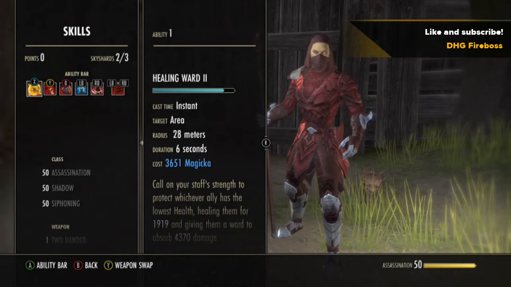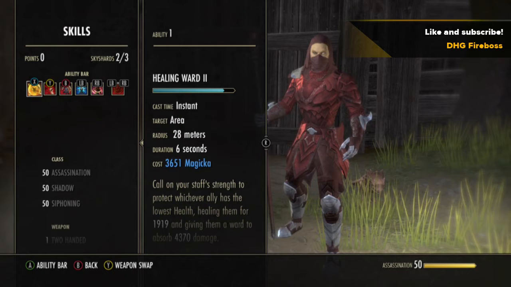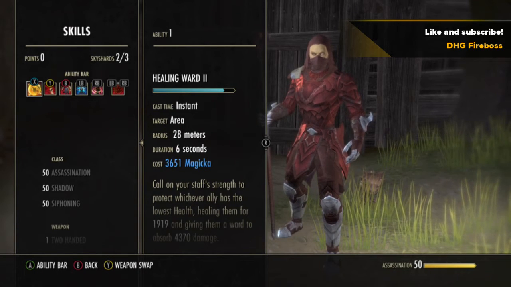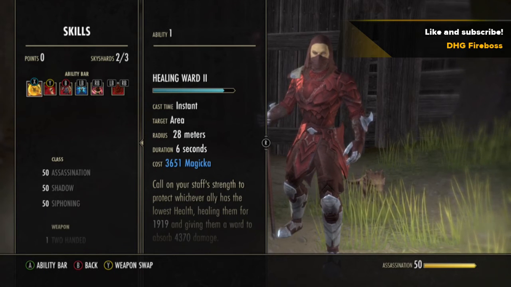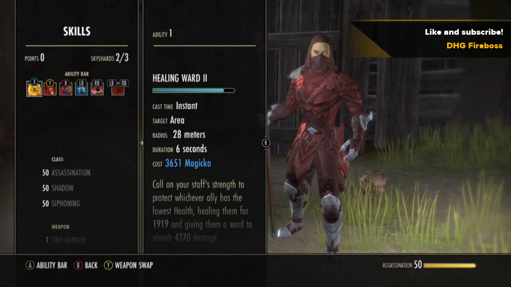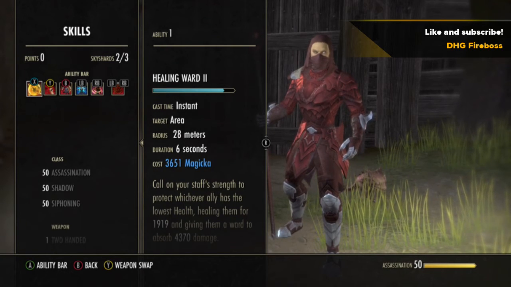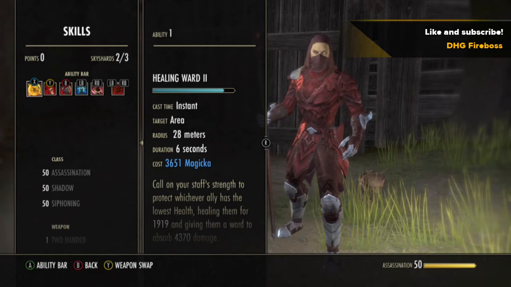Now we're using Healing Ward because that's going to be your major heal. Unlike with Sap Essence and Swallow Soul, sure, they may heal you, but it's not healing you a lot overall. So we use this, and what we do is, if we're real low on health, we're going to cast a Healing Ward, and then we're going to cast a Harness Magicka right behind it. And I'm going to explain why we do Harness Magicka right behind the Healing Ward.